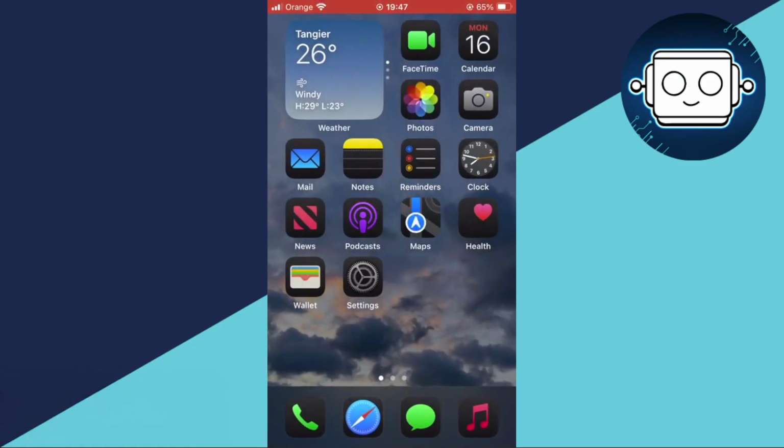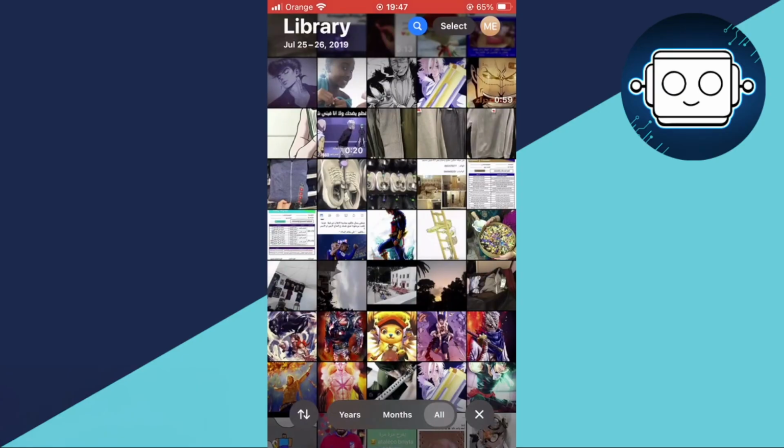Now you can just go and access, for example, your photos, and you'll be able to see the same photos that you have on your phone and the photos that you have in your iCloud, an iPhone and an iPad. If you have any photos in the iPad, it will be added to the iCloud, so you'll be able to see it in the iPhone.